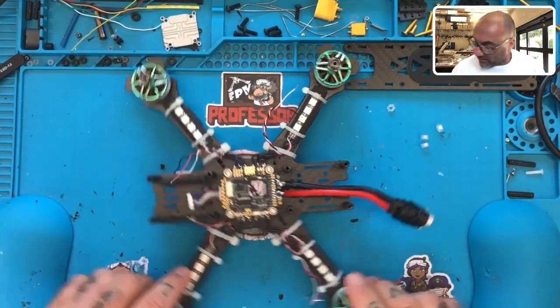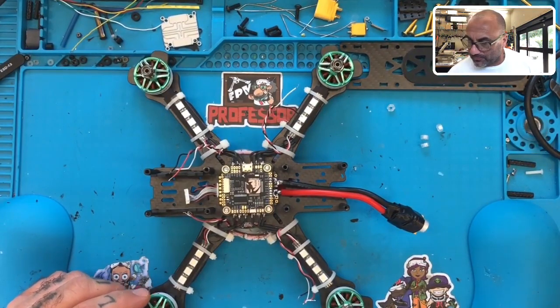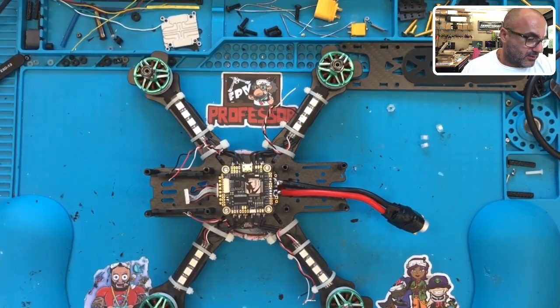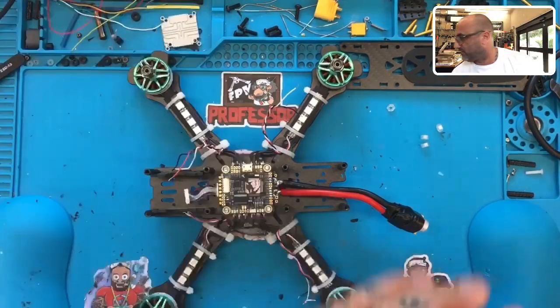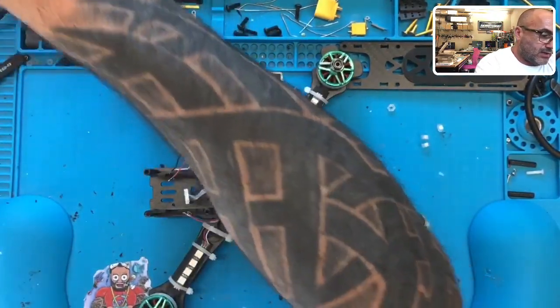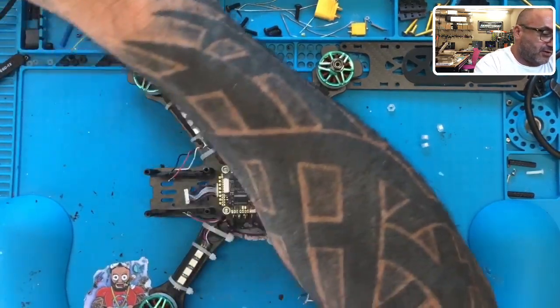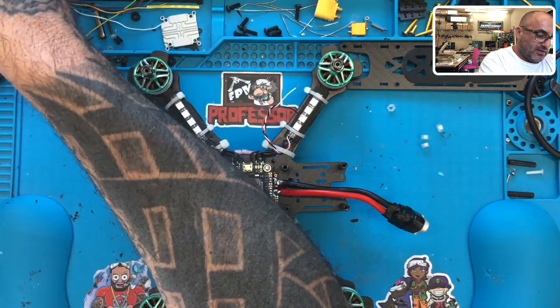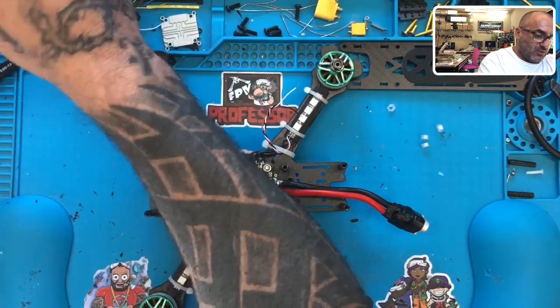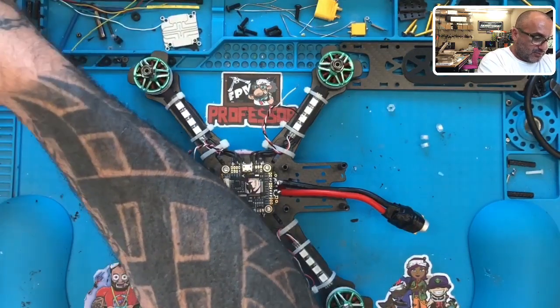Yeah. All right, so I've got the soldering iron turned on. What we're going to do is I'm going to solder the wires ahead of time for this. So I'm just going to get a red, a black, and a yellow. Okay. And what I'm going to do is go ahead and solder the receiver connection now. And then I'm going to wait because I want to update the receiver. But to do that, I got to set up his radio. I don't think the radio has been configured yet either.